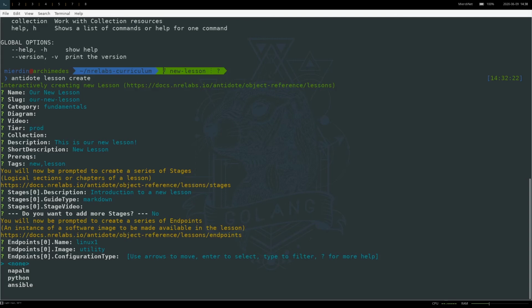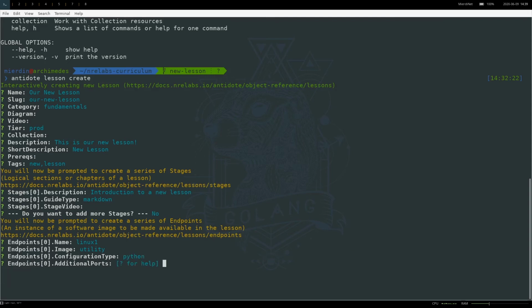Okay, next, do you want that endpoint to be automatically configured using one of the configuration options within the platform? You can, of course, select none, meaning no configuration will be done to it, and that's somewhat common. Sometimes the image is good enough on its own, but sometimes you want to provide some runtime configuration mechanisms. We're actually going to select Python, and what that means is we're going to need to provide a Python script for this endpoint for every stage. And that basically allows us to configure that endpoint at runtime. So the platform will start that endpoint, and then it'll run a Python script that you provide to further configure it so that it's ready for the learner. So we'll provide Python here.